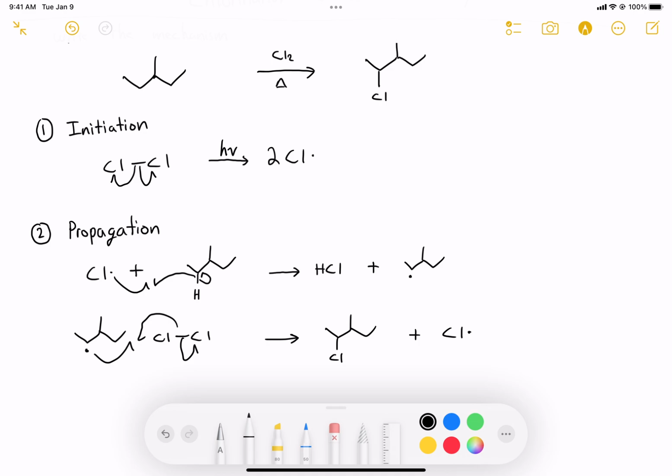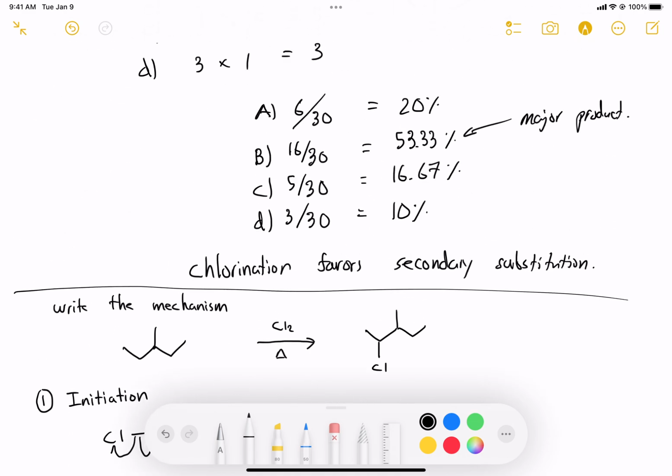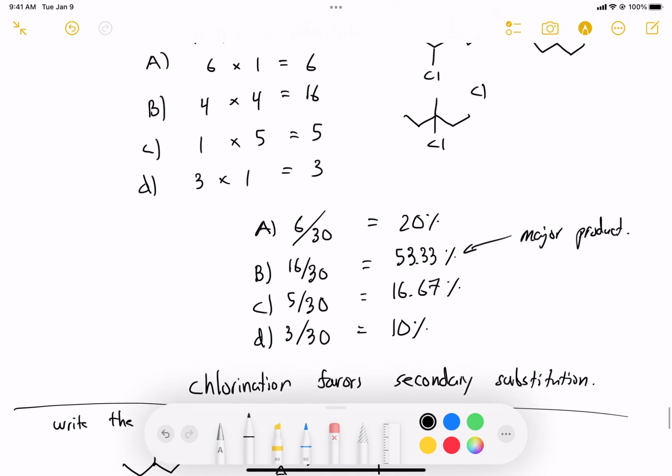Right. And then the alkyl radical will form the final product, and then you form the chloride radical. And so these reactions are synthetically useful, but that's only if you can isolate one major product. So this one is okay, but as you see here, our yields are not very good. We only get 50% of maybe the product that we want, the secondary position. And if we want the primary positions, this is not a good way to form the product.